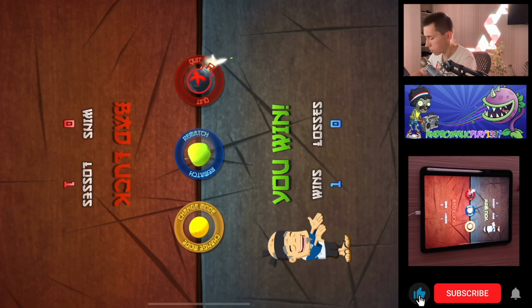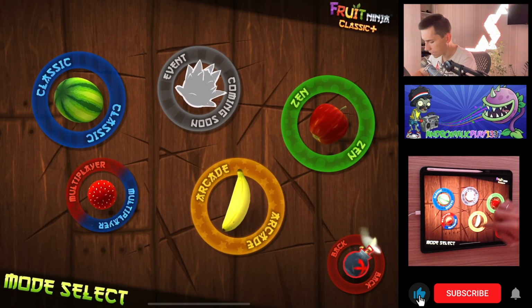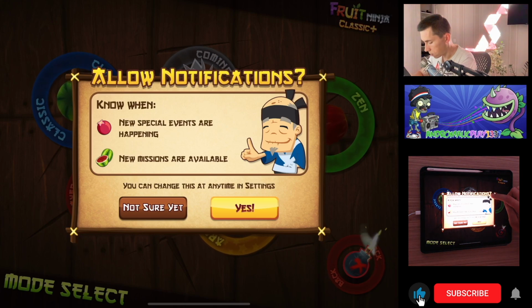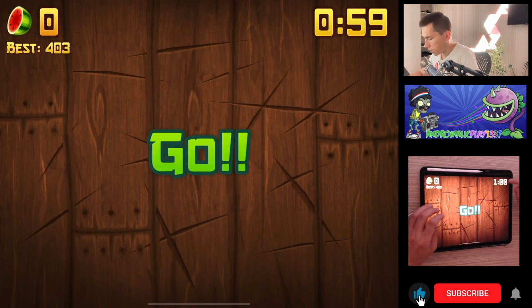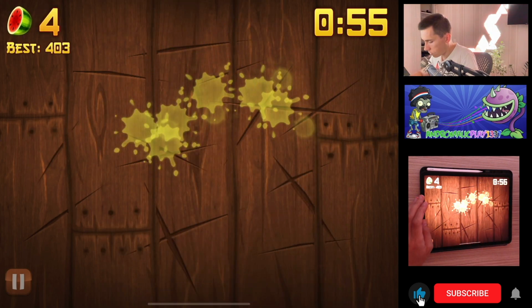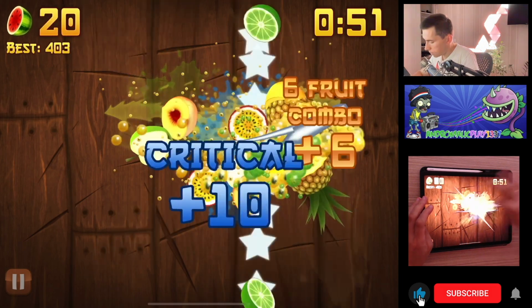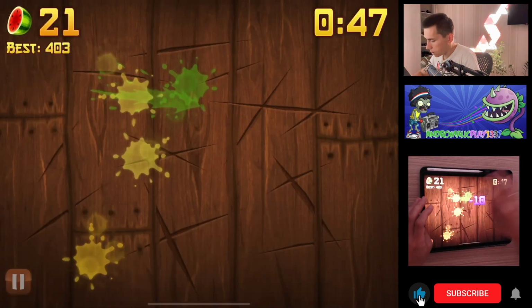I just want to check more modes. Okay, quit. Zen mode, arcade mode, and event. Why is it not working? Okay, I have to turn on notifications to see these special events. Pineapples. Maybe no bombs will be? That's arcade mode, I guess. No bomb, just 1 minute. Okay, there is a bomb.